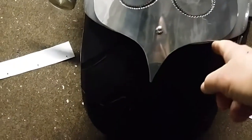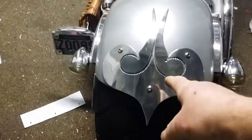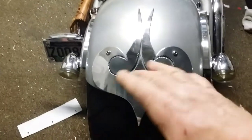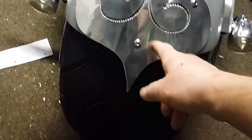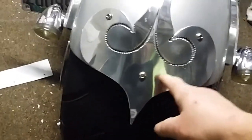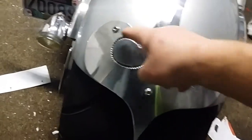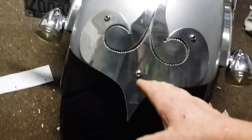Remember before how this was coming out a little bit? I took this guy off, and let me tell you what. You guys are worried about those parts flying off? It ain't coming off, bro. I had a hell of a time getting this off. It actually took a little bit of paint off, like a little piece here and a little piece around this fastener, and I heated this thing up too.